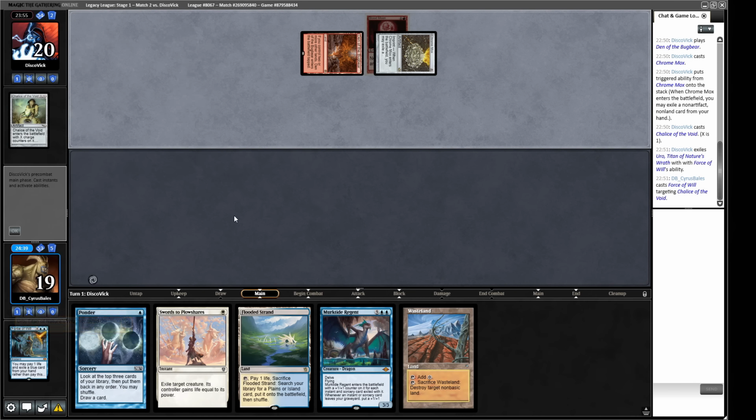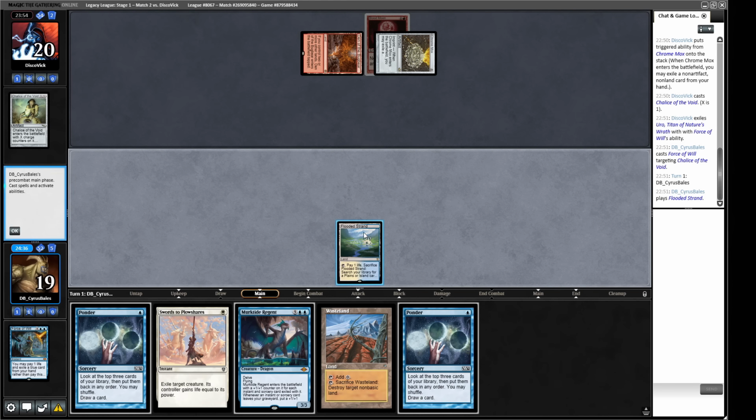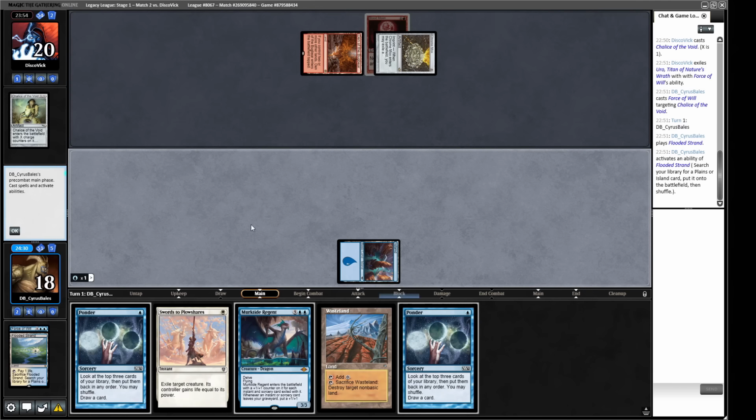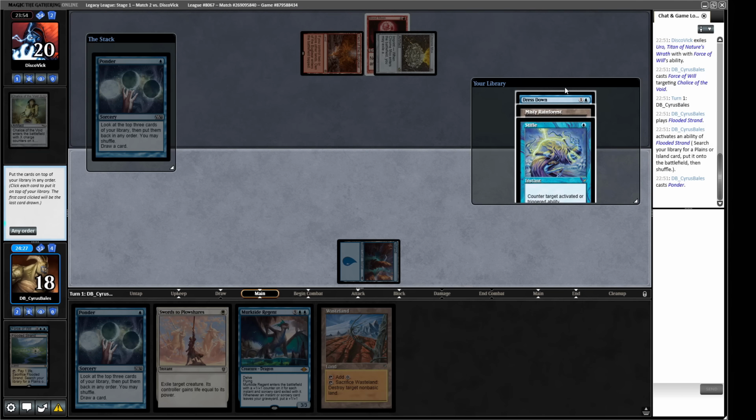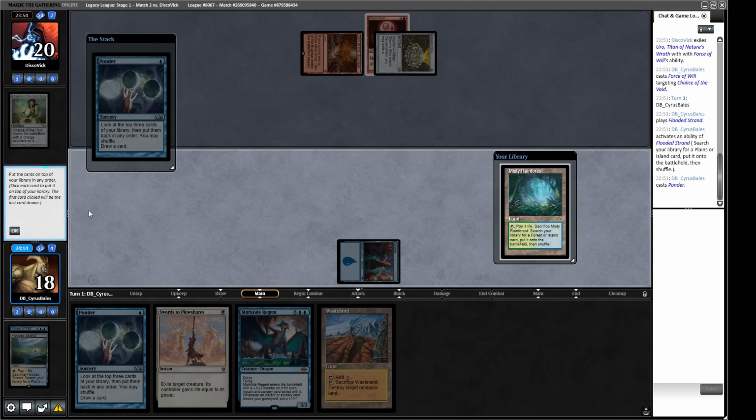We do need to go and get our basic island off of this Flooded Strand, that's for sure. And this will allow us to ponder this turn. Wouldn't mind another Force of Will. Dress Down, I like the land. Not too big on the Stifle. It's not without its uses, but I think we're going to do it like this.